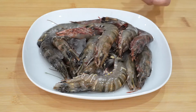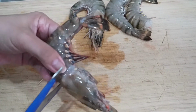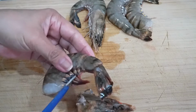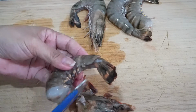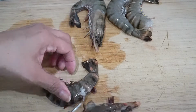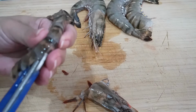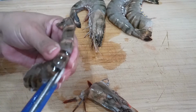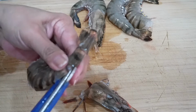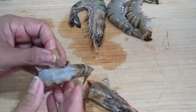Let's start by cleaning the prawns. And this is how I clean the prawns. I cut the head off and the legs. Then cut the shell from the back all the way to the tail. And from here, I can easily remove the shell.